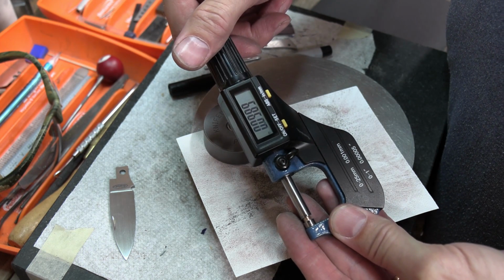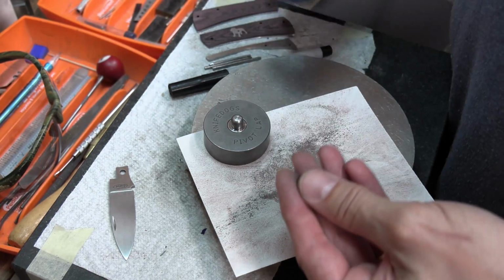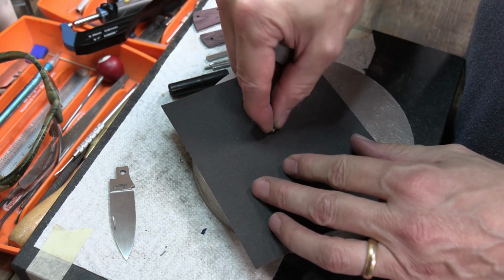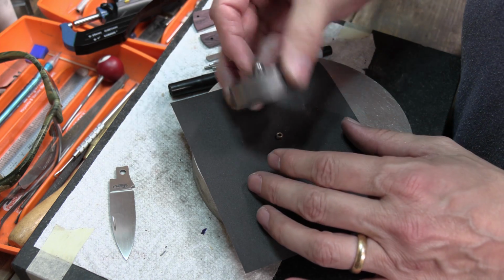All right, we're at 98.9, basically 99. So I'm going to switch over to my 400 grit. I used to take this stuff all the way down to 800, but I honestly don't see the point of it.